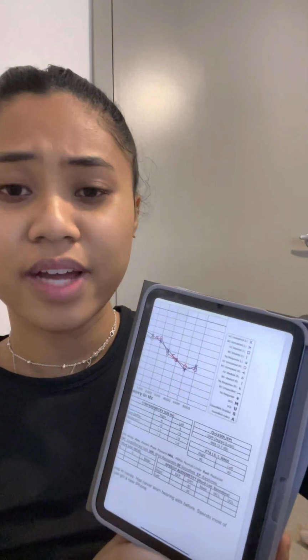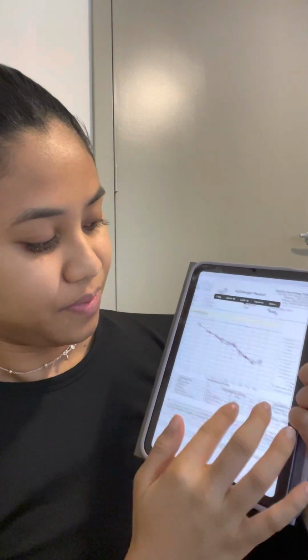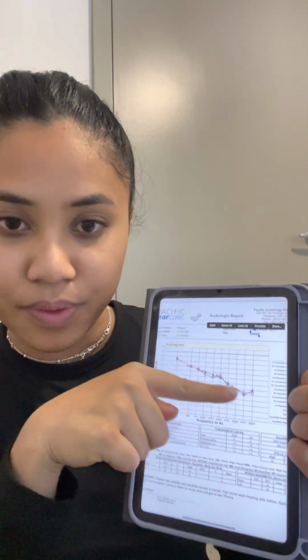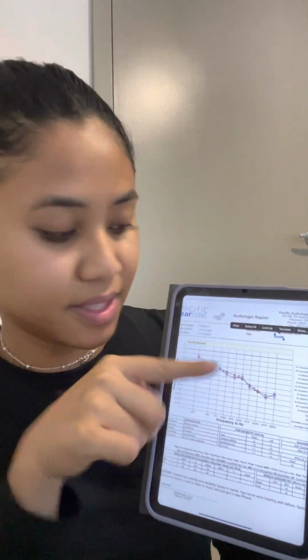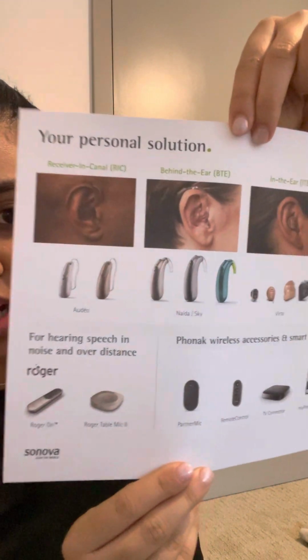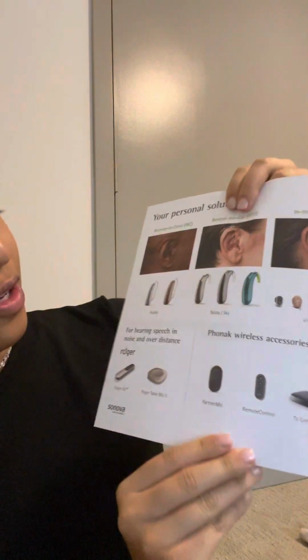And so for that reason, I would recommend hearing aids just to make sure that we can restore your hearing. We can have all those speech sounds that you're missing level up with your top area right here, and maybe even closer to the normal hearing limits area, just so that we're not missing any sounds, not missing any speech, and we can keep communication going. And for that, we have a couple options for hearing aids, and I'll show you this right over here, and I'll explain it also as we go. Some options we have for you.